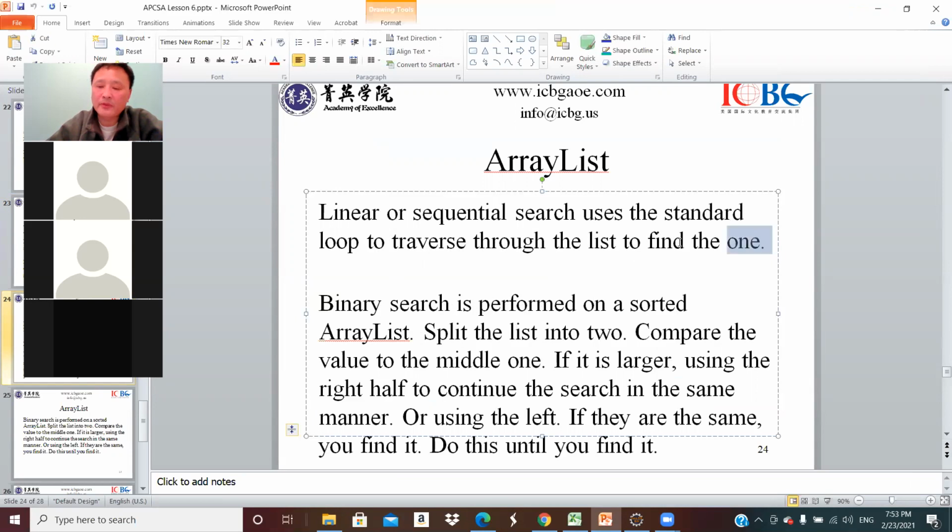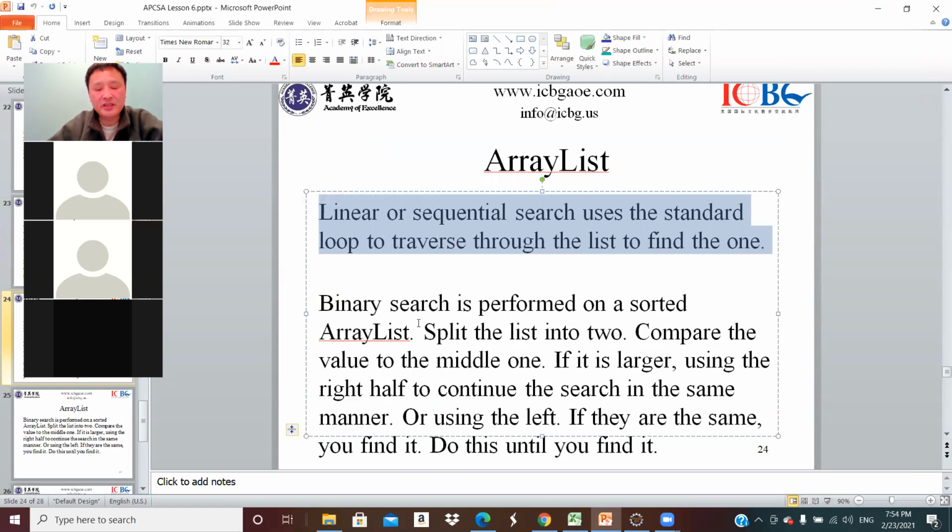What we talked about before, you just do a loop, use it as a target and compare it one by one. That's a linear or sequential search. What is a binary search? Binary search is performed on a sorted list, so you need to assume that the list is already sorted.